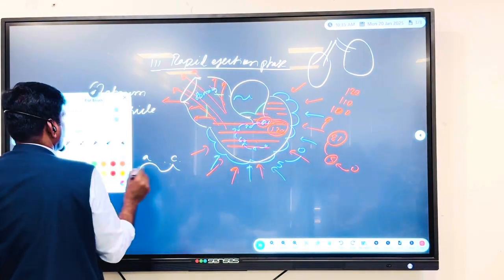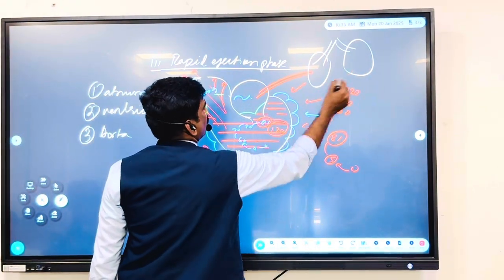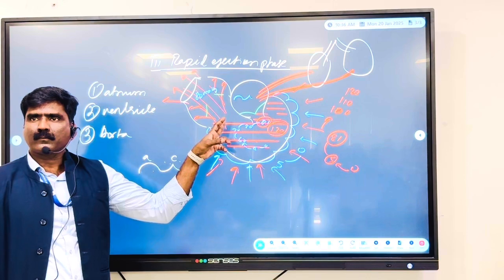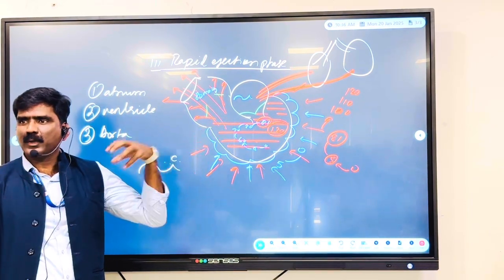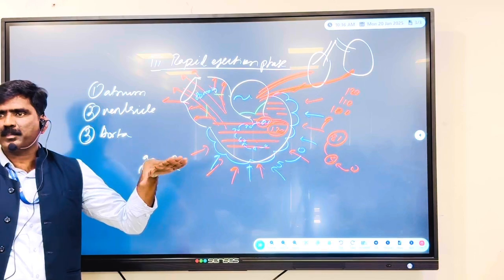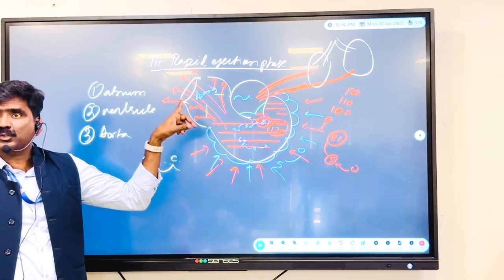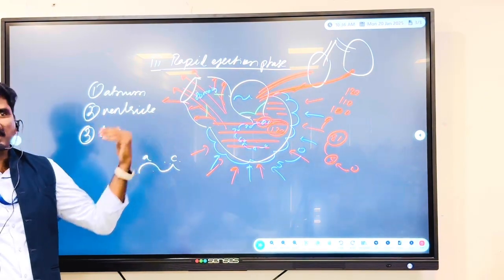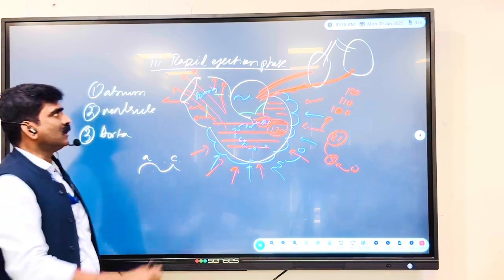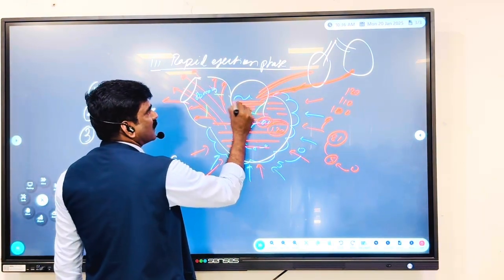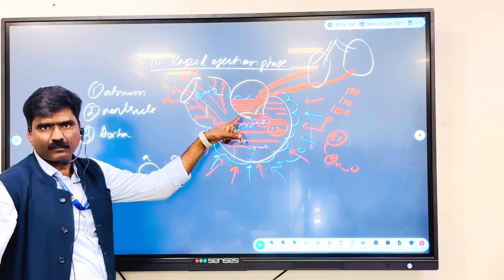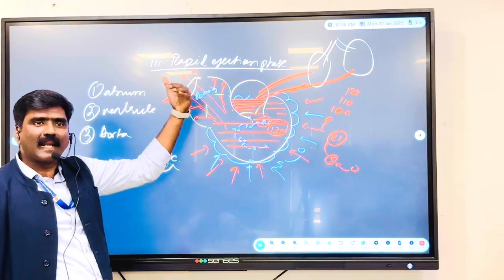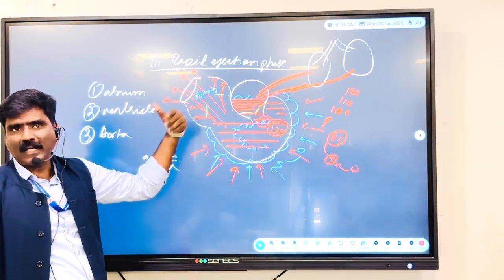And now what is happening during this phase? It is receiving the blood from the lungs. Actually, the left atrium is continuously receiving blood. It does not stop receiving blood, right? Even in the first phase it is receiving, in the second phase also receiving, in the third phase also it is receiving the blood. Continuously it is receiving all the time, right? So what happened? Here the blood is now collected. Here the valve is closed already, right? When the pressure was 5, it was already closed. Now the blood is collecting in the atrium continuously.